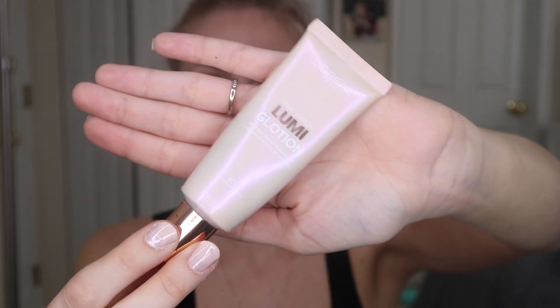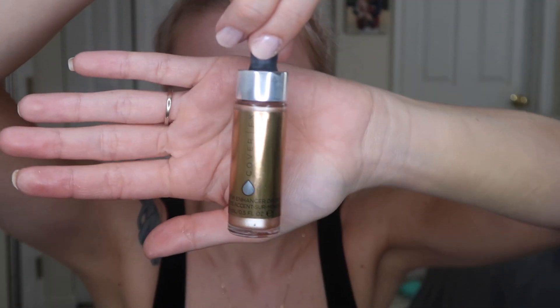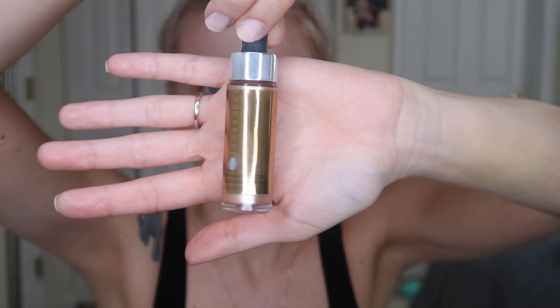Always remember to moisturize your face — I've already done that. I'm also going to use the Glotion by L'Oreal because I'm all about the glow life; that is my favorite part of makeup. These are my Cover FX Custom Enhancer Drops in the shade Sunlight. You'll be seeing a lot of these drops because I'm obsessed — they're a little on the expensive side, but this bottle will last forever, so it's worth it.